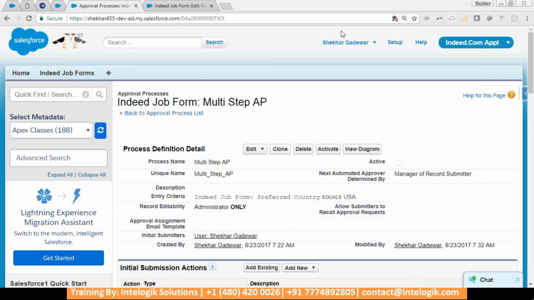Let the page get loaded. And here we go.